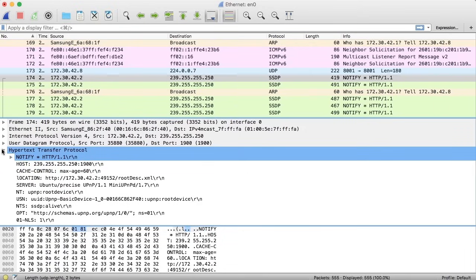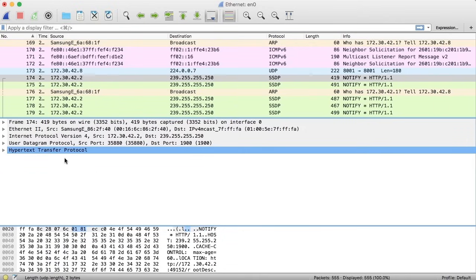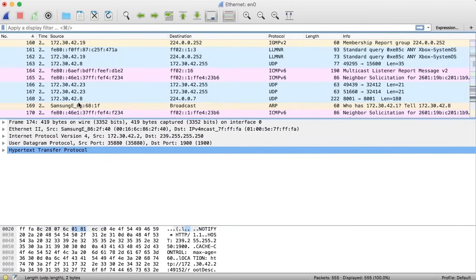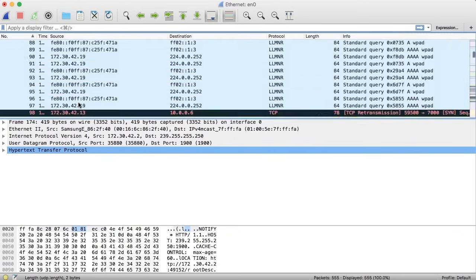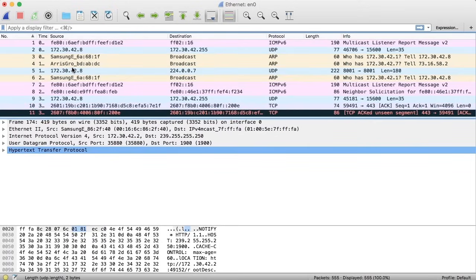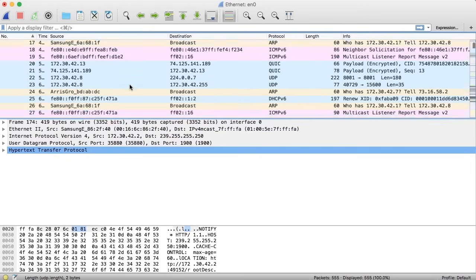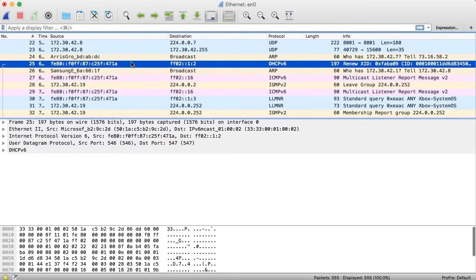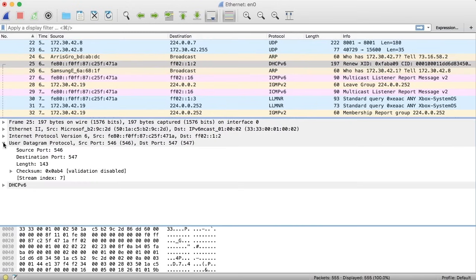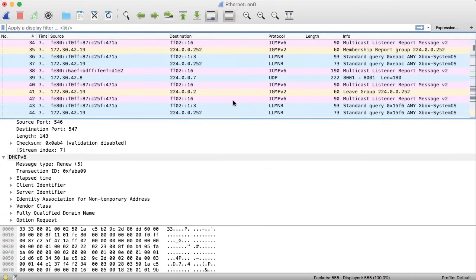We've got the HTTP header at the application layer, UDP, Internet Protocol, and then our Ethernet header at layer 2. So you can select any one of these and break it apart very easily so that you can identify what type of message it is. This one, for example, is DHCP version 6. So we've got a UDP header right here, and then we've got the DHCP message.